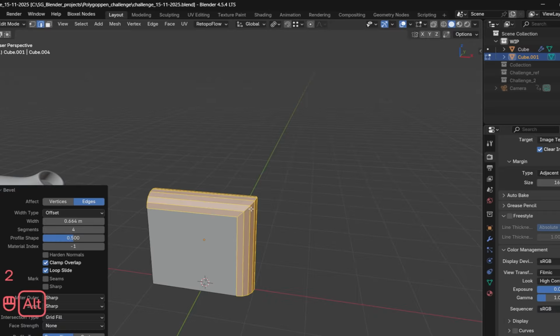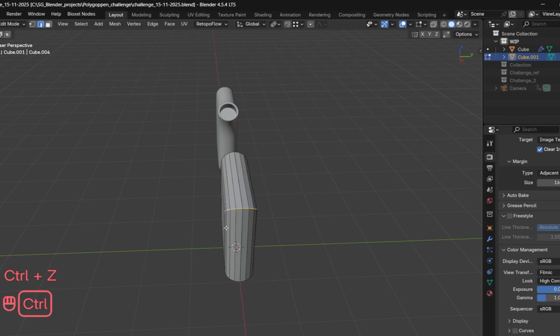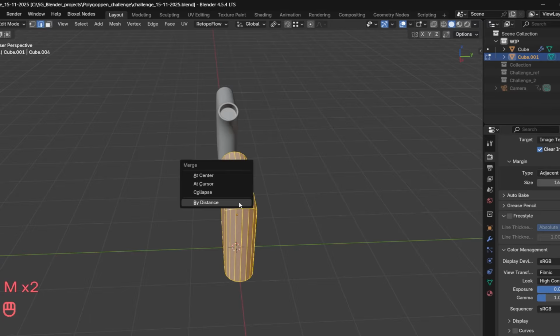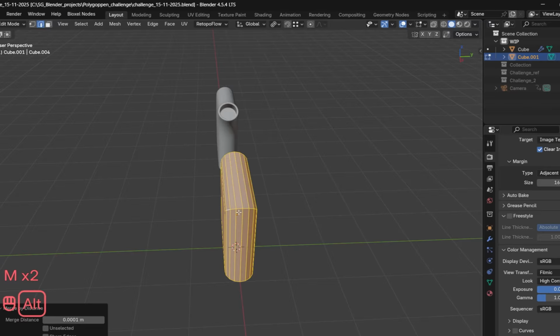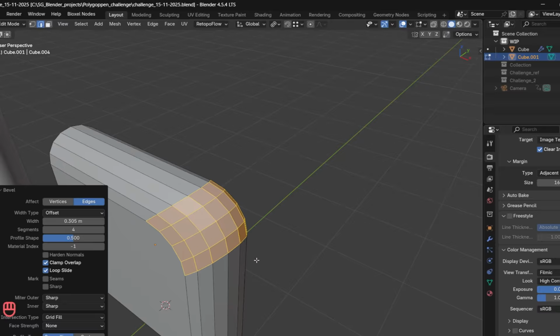Now you might be tempted, as I have a curve here, to do some kind of bevel on this. And by the way, any time I apply that kind of bevel, I need to merge by distance, because the bevel creates duplicate vertices. Now, the point that I wanted to show you.